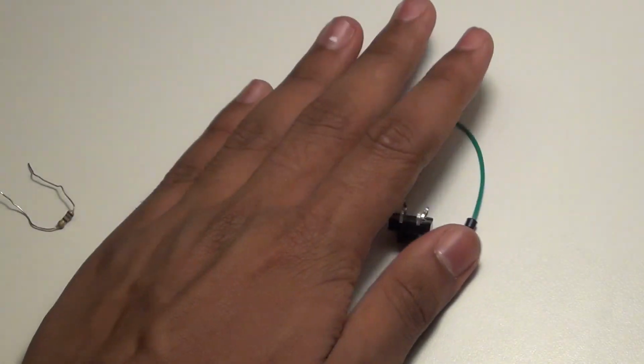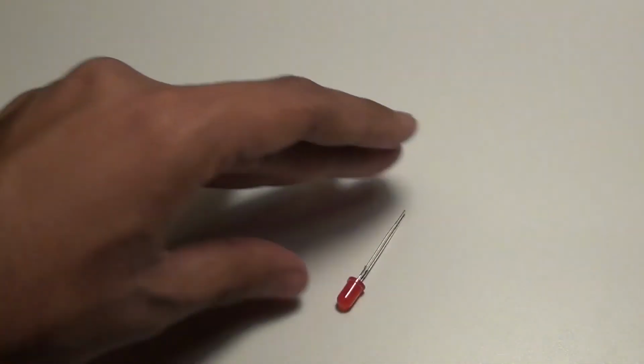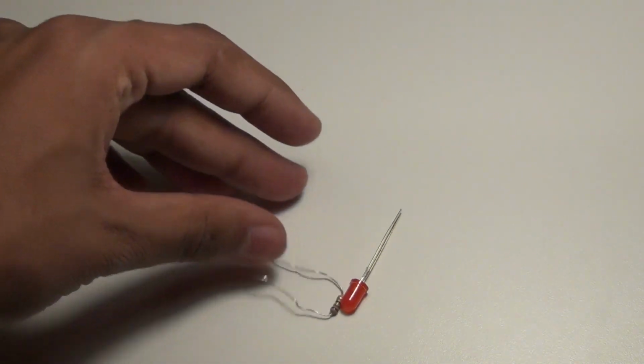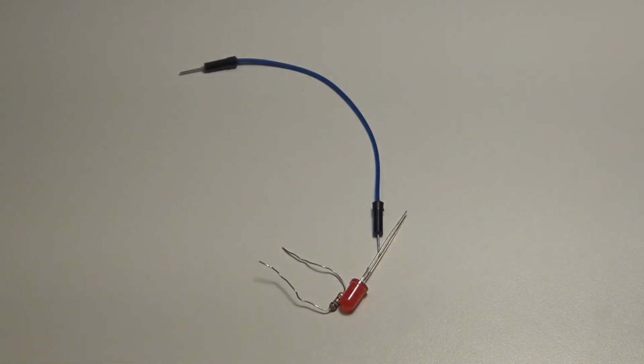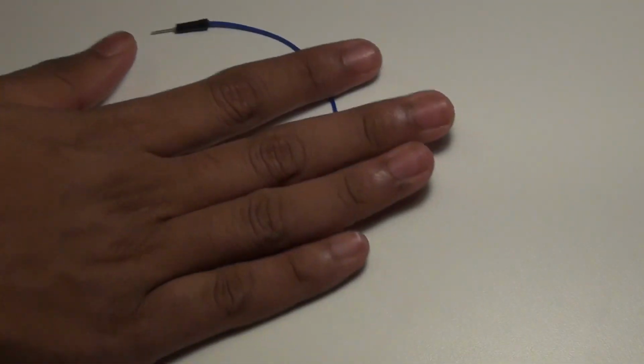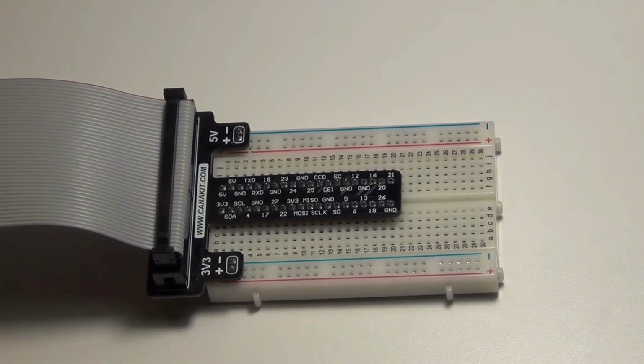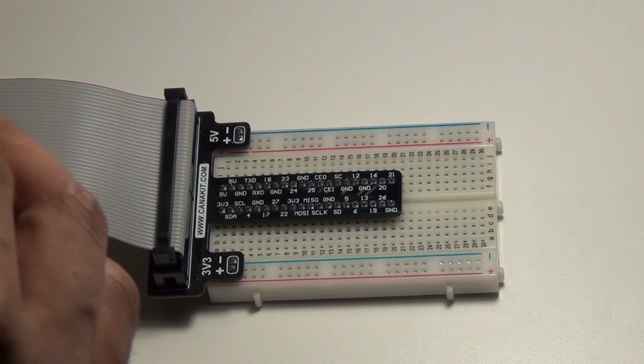Alright, now let's take a look at what components you need for the LED, because we're going to be plugging in an LED. So when the button gets pressed, the LED will turn on. For the LED, you need an LED and this resistor, this is the other type. CanaKit comes with 2 different types of resistor, and that is all you need to set up what I'm going to show you. Alright, let's connect the button first.